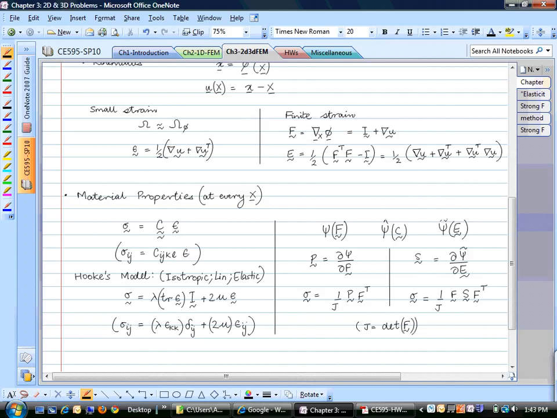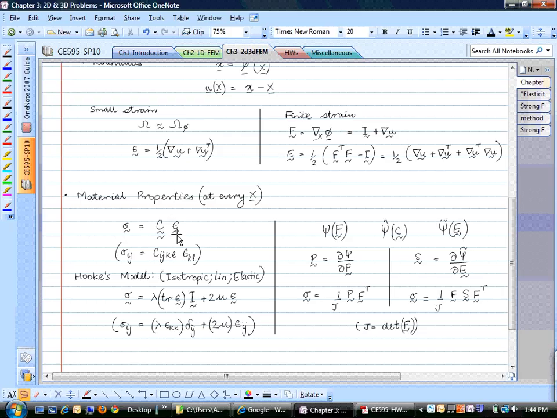So make that correction. And now, how many epsilon KL also has 9 components? How many components are there in Cijkl? 81. And the reason is that 3 times 3, so each ijkl will have 3 indices each, right? So 3 times 3, 9, times 3, 27, times 3, 81. So those are the 81 constants, material constants, that you will have for a general elastic material like this.